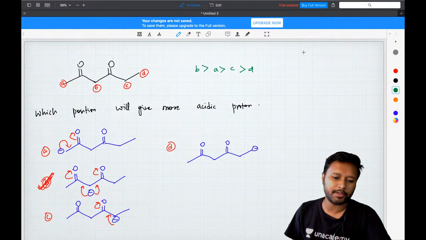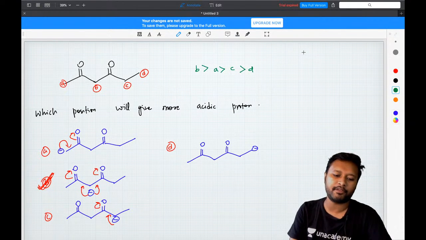Next जो भी session लेंगे हम लोग उसमें, because today's session was disturbed by the technical problem and all, so I cannot extend the class. I am hungry, I have to go for my lunch also. ठीक है. So next session जो भी लेंगे उसमें we will discuss the basicity and the basic order. ठीक है, वो भी discuss करेंगे, just to know कि how to identify basicity of a given organic molecule. ठीक है. I guess this much was helpful to you guys. Try to solve questions related to that.